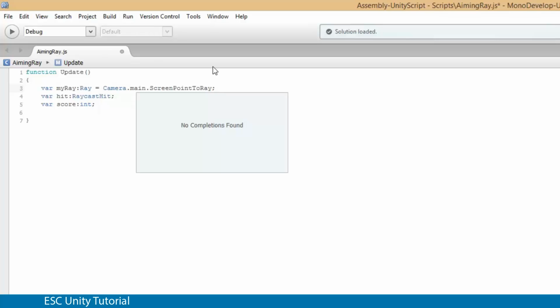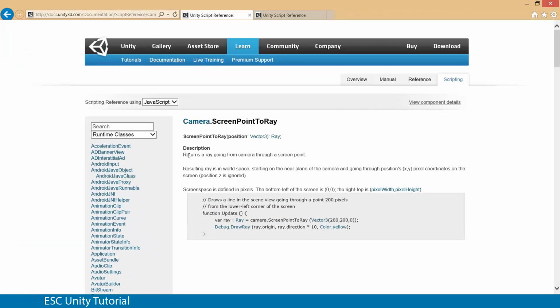Now what this ScreenPointToRay is, I will bring it up for you: ScreenPointToRay returns a ray going from the camera through a screen point, and that screen point is in 2D space. That ray is placed into world space because it does need to be in that world space. It starts on the XY position of the screen, or the pixel coordinate, sorry, and they ignore the position Z, or we have to state it as 0, which is why it's a Vector3, because it has to exist somewhere in that 3D space. So we could keep going through and copy this Vector3, 200, 200, 200, which will work for us.